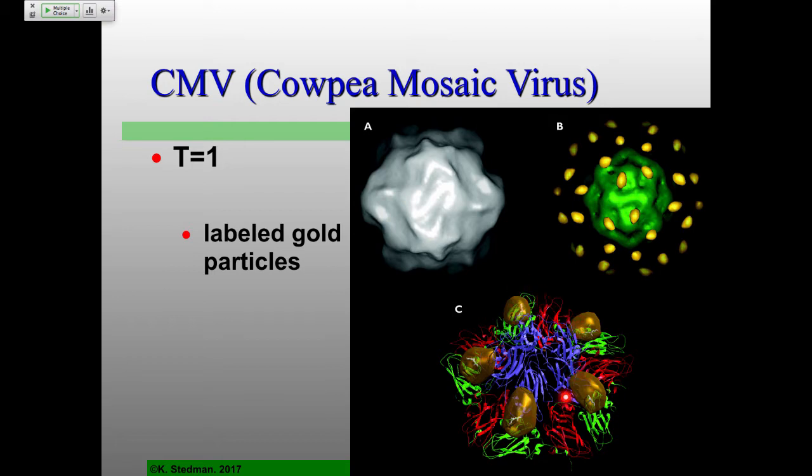These extra gold blobs are just stuck here around the outside. There are three of these identical capsid protein subunits here, one in red, one in blue, and one in green. Each of these comes together as a triangular face. This green one down here will interact with five other green ones. This red one's going to interact with five other red ones. And all of these are now going to fit together into one of these completely symmetrical structures.